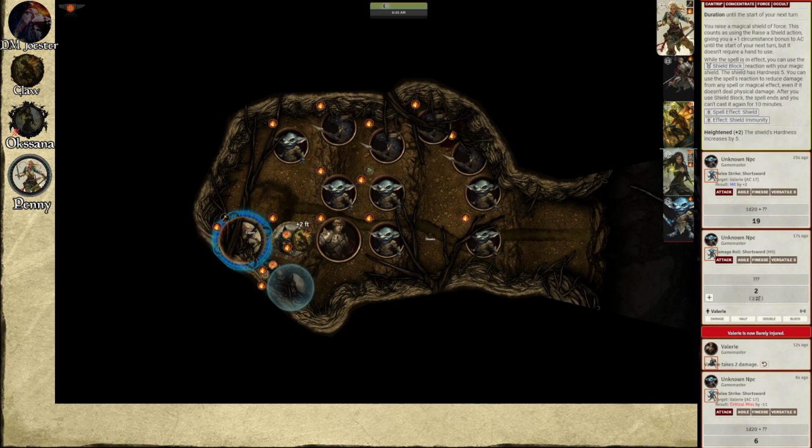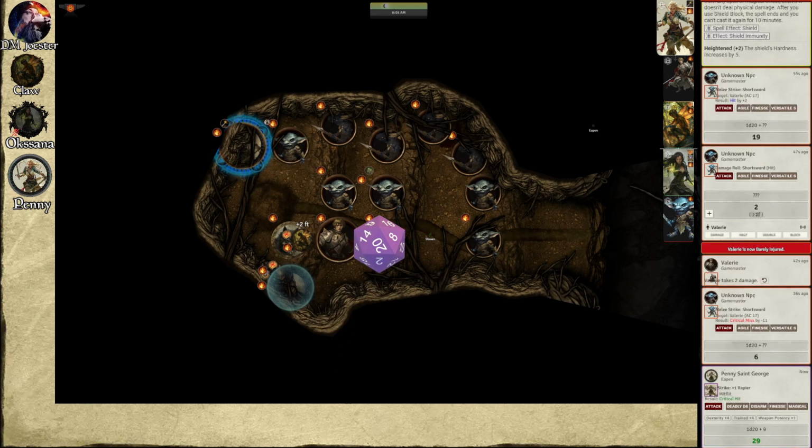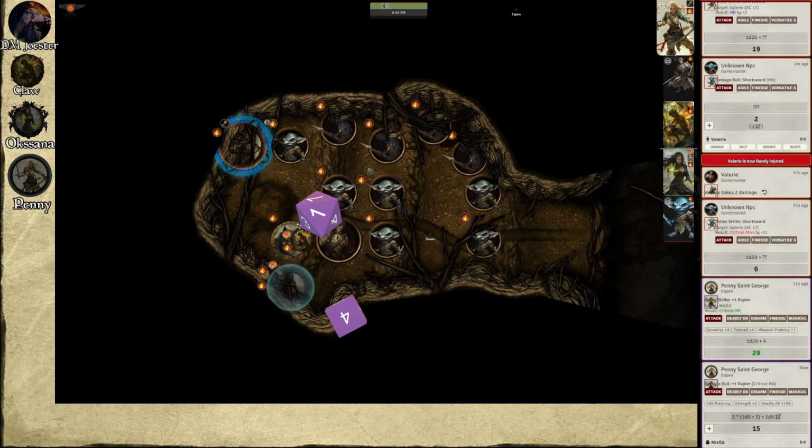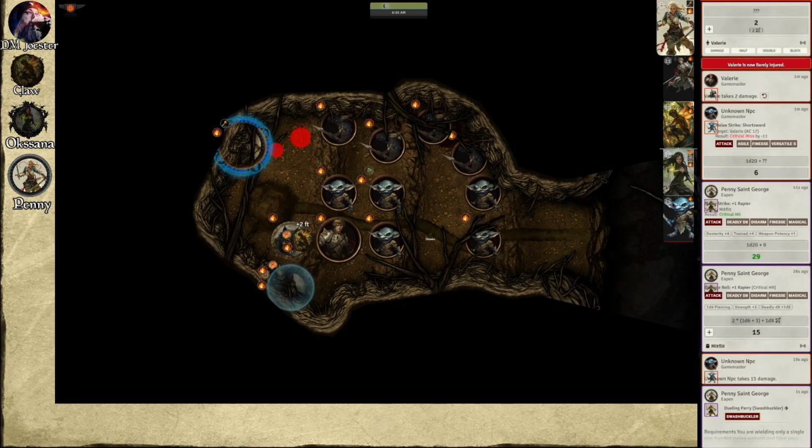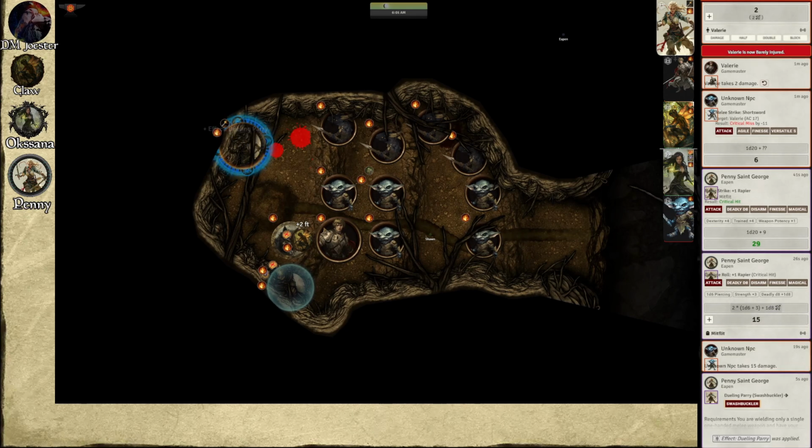Okay, so I'm going to use my first action to move here, and my second action will be a strike with my rapier. Oh, look at that. Critical. Nice. That's from Die Hard, isn't it? Yeah. I'm going to use a dueling parry at the end, and I'll stay where I am. Can you put the effect on yourself? Mm-hmm. And that's going to be it.